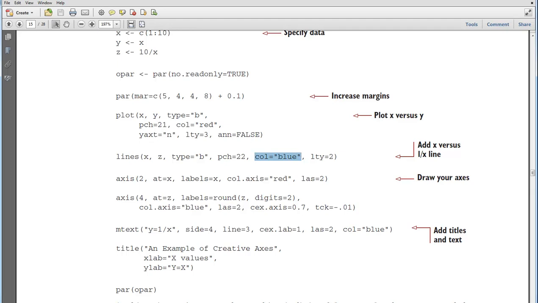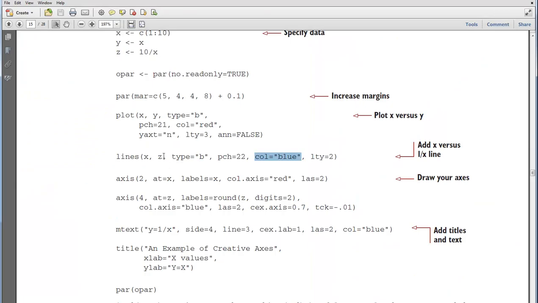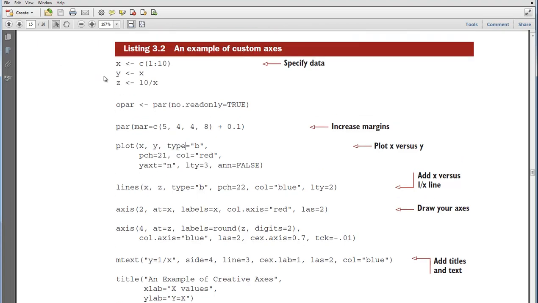Sorry, I pointed to the wrong one. This is the lines function here, because it's z, it's not x and y. So it's blue, and it's x and z, whereas the red one was x and y, where you have these definitions up here.